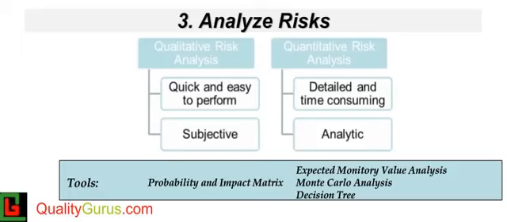On the other hand, quantitative risk analysis is the detailed analysis of the risk. It is not required to conduct quantitative analysis for all risks, and is conducted when it is worth the time and effort required to conduct it. Tools to conduct quantitative risk analysis include expected monetary value analysis, Monte Carlo analysis, and decision tree. These tools are not covered in this training course.